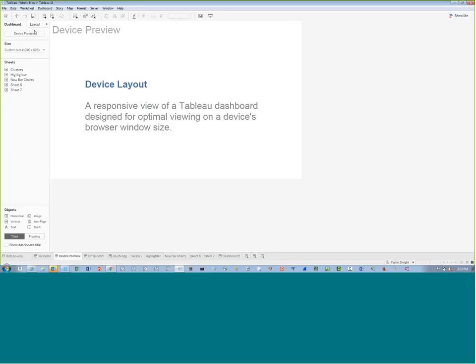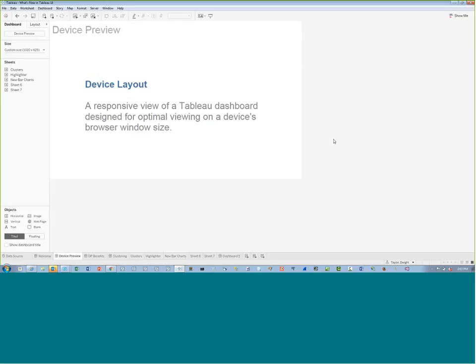And a device layout basically is a view of your Tableau dashboard specifically designed for a device, whether that be a tablet, whether that be handheld, or any type of device that your customers may be viewing your content on. And so we're going to go through that feature.